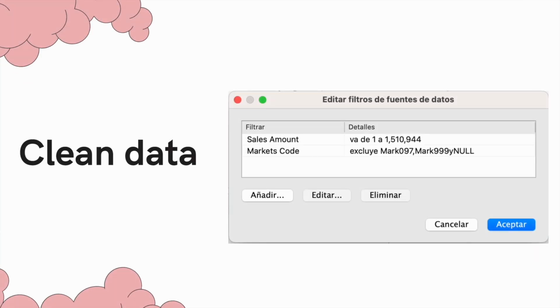Before we did any analysis, we wanted to clean the tables. First, we made sure that there were no zeros or null data in our sales. So we said that the sales amount had to be 1 or higher, and we put the highest number we could get as the limit. And we excluded some stores that were not in India, because we were only interested in India, and also if there was a place with null data, we excluded it.